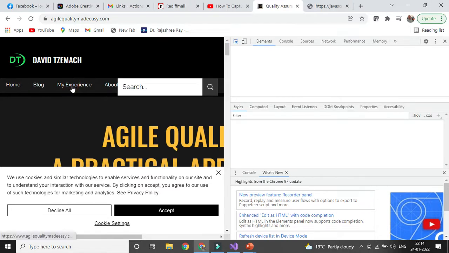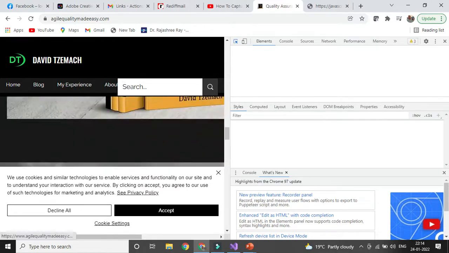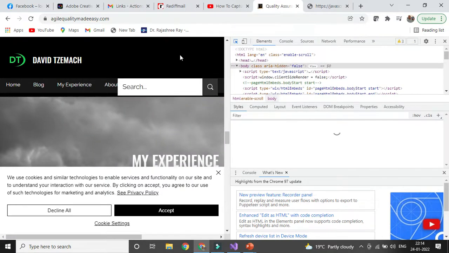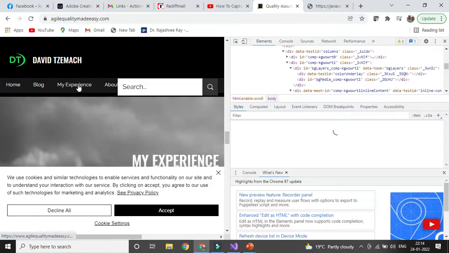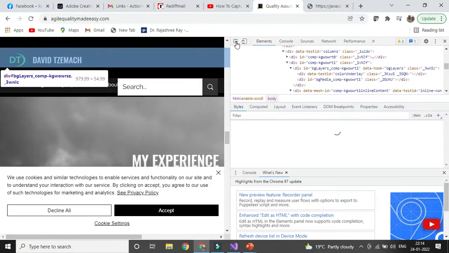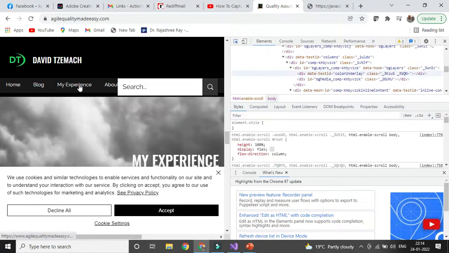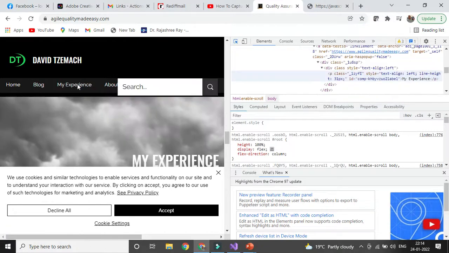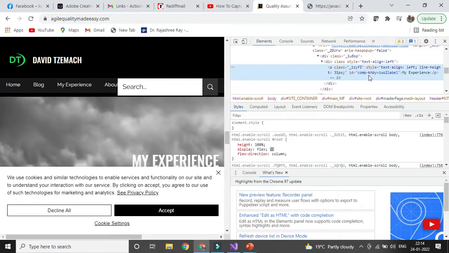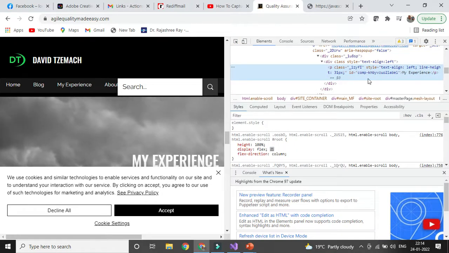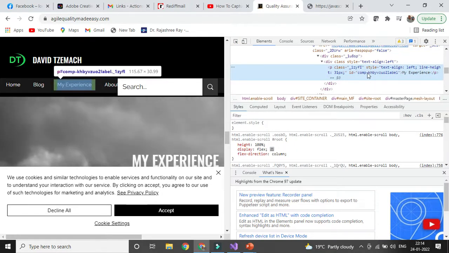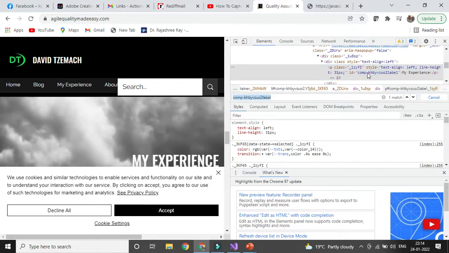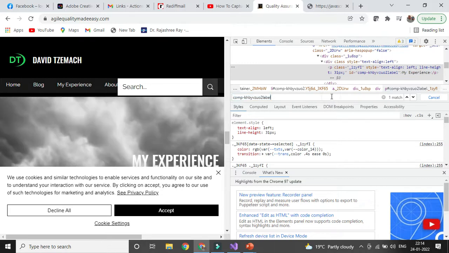Let's identify the My Experience option here. Okay, you can see, one second. Let me try to go to the My Experience option again. Okay, you can see there is a style, there is an ID, right? conf, that is the ID. So let's try to find that ID, and you can see only one match is found. So I can identify the element with the help of the ID, right?